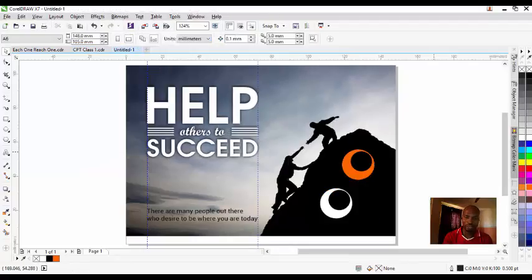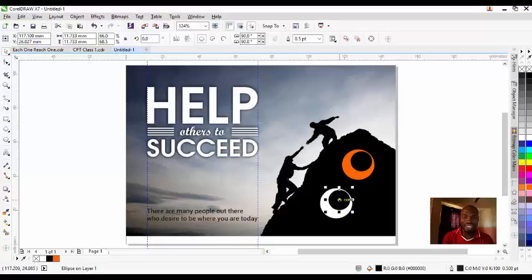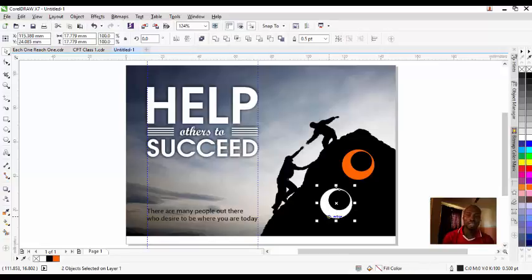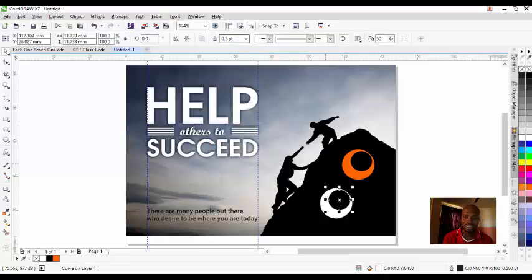I will show you what I did just now. After clicking, click the small object first. I want to intersect it with the big circle. Right after highlighting the small object, you press your shift key and tap the big object. If you come here, you will see intersect. Click on your intersect.